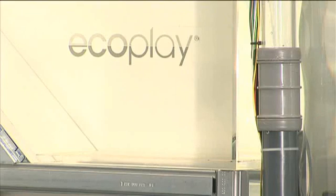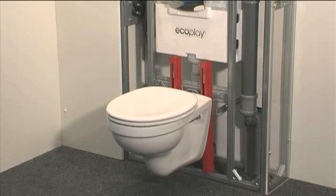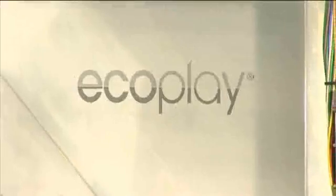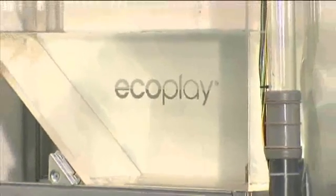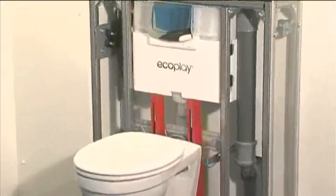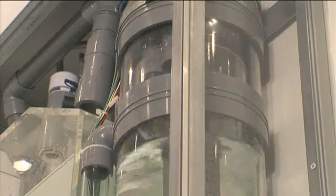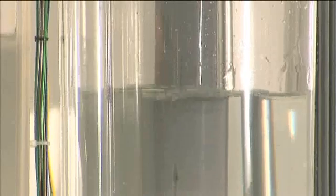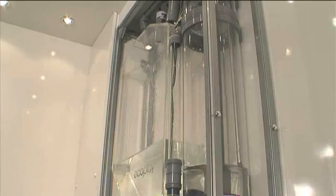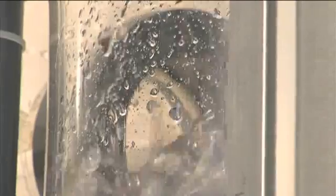How long the water is retained depends upon the pattern of use within the household. This will obviously vary considerably depending upon the number of occupants, their working patterns, family and friend visiting arrangements and other factors. The intelligent system cleverly learns the cycle of use in the household and monitors the age of the water within the system. For example, if the toilets are not flushed within 24 hours after a period of regular use, let's say the family goes on holiday, the system detects this and purges the retained recycled water to waste. This also serves to clean the system.